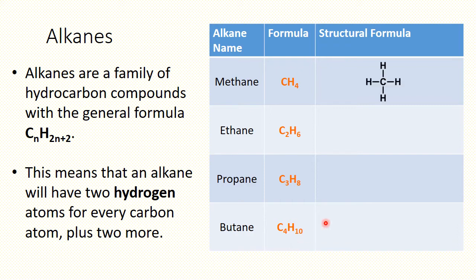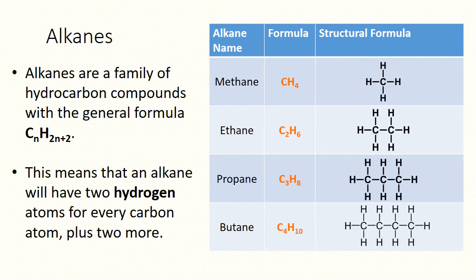So methane looks like this. We have 1 carbon in the middle, and we have a covalent bond between a carbon and a hydrogen, and that happens 4 times because carbon forms 4 bonds because it needs 4 electrons to fill its outer shell, whereas hydrogen only forms 1 bond because it only needs 1 electron to fill its outer shell. You drew this molecule back when you were looking at covalent bonding back in year 9. So ethane looks like this, propane looks like this, and butane looks like this.